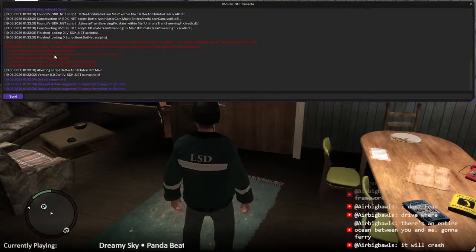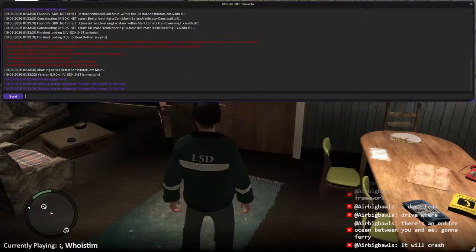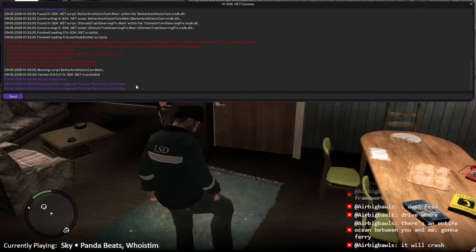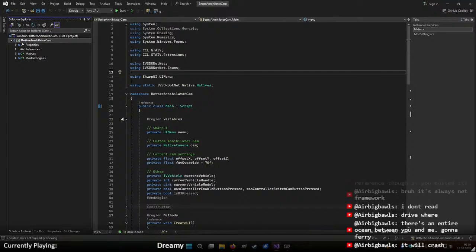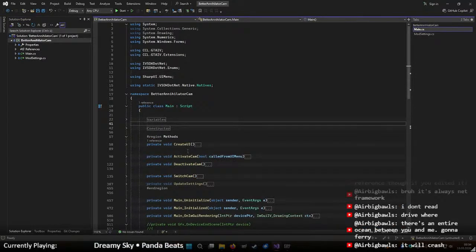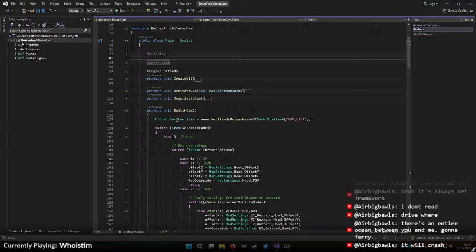Okay, we have a null reference exception. It happened in the switch cam function. Let's see what could throw a null exception in the switch cam.